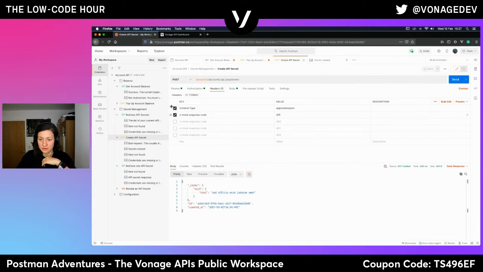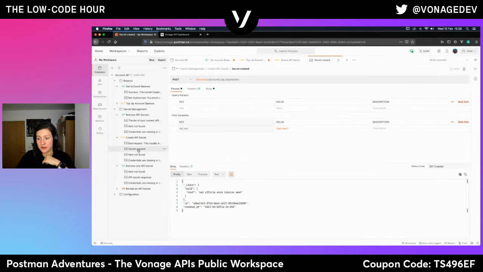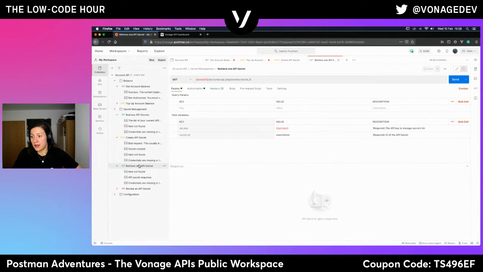yes, well, that's an example, but matches the same response object from the successful example. Same way you can retrieve API secret. Just pay attention. There might be some fields where you have to fill it in. For example, here you have to provide a secret ID, and in a similar way, revoke an API secret. Again, secret ID comes in here, and that's about the account API.